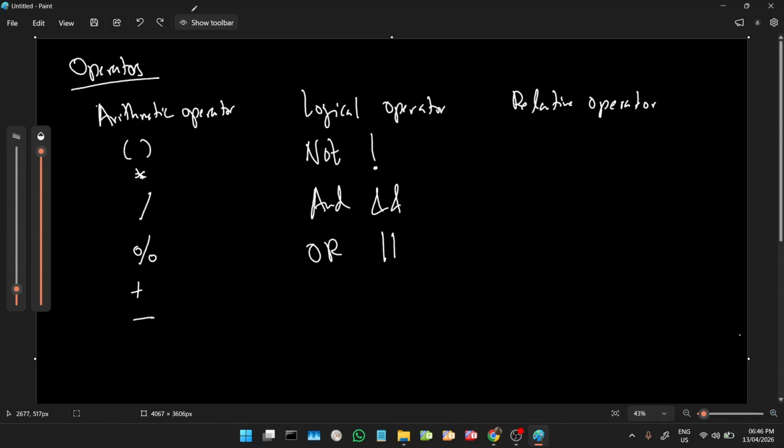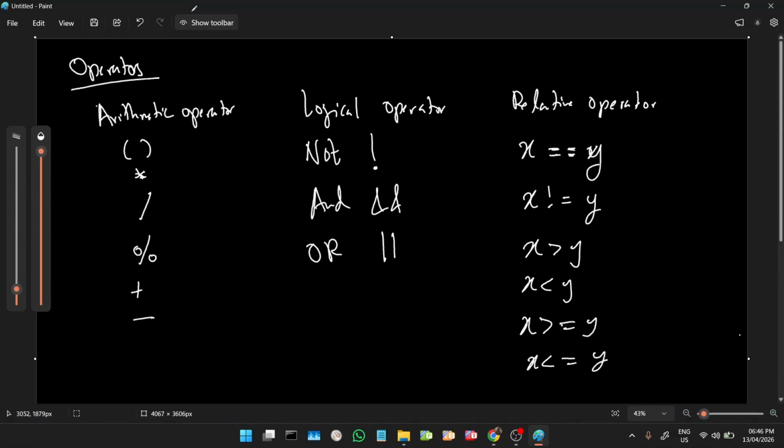Relative operators, the usual thing, you have x is equal to y. Now you don't put 1 equal, you put 2 equals. Okay? That is very important. X is not equal to y. Relative operators are used to compare stuff. You maybe make it connected to a true false value, or you can do if, when, and all that stuff. So it's very useful there. X greater than y, x less than y, x greater than or equal to y, x less than or equal to y. All this stuff. And then finally, there is something called an increment.